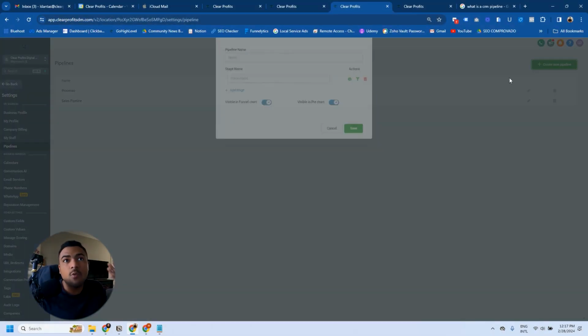So for example, you have one just for acquisition and then you have one for your internal process. So you have one for acquisition: new lead, contacted, maybe assigned to broker, okay? And then you have an internal process, which means that we're going to negotiate, we're going to send this, we're going to do a follow-up, and then we're going to send a contract and then finalize the contract. So if your process is complex as that, you want to create multiple pipelines to make sure that each part of your process is covered on each one of those pipelines.